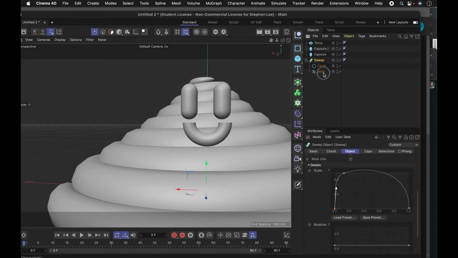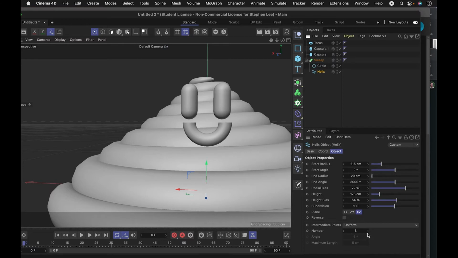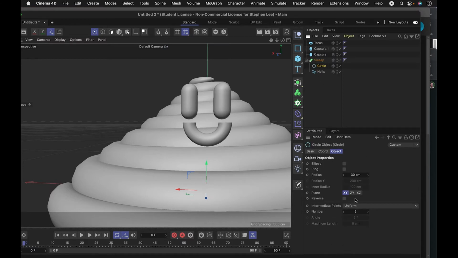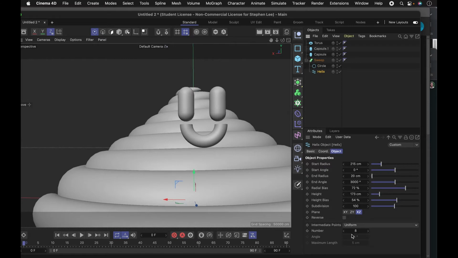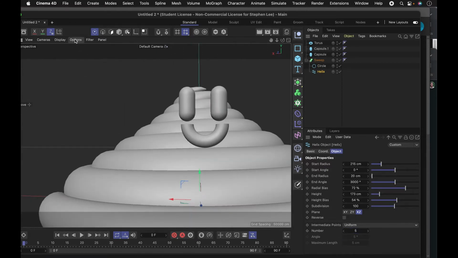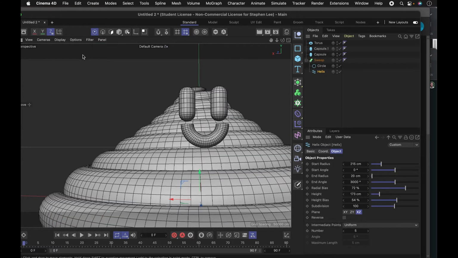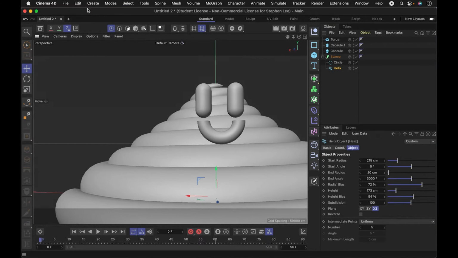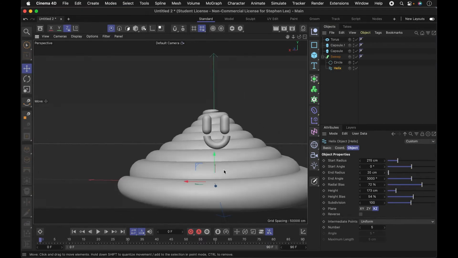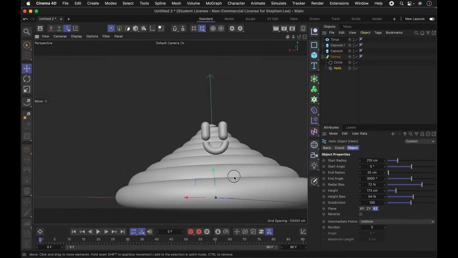I think here maybe, did I do it here? Trying to find that right level of detail, but also I don't want too many polygons. There we go. I think that looks okay. So yeah, I think that's working.